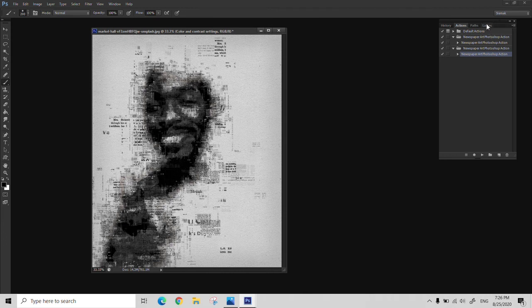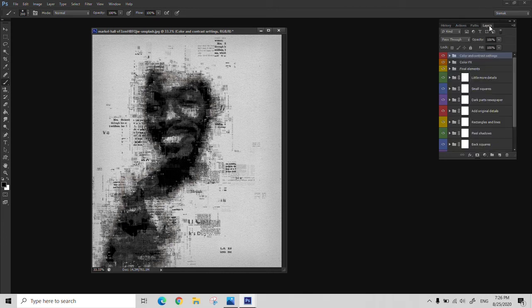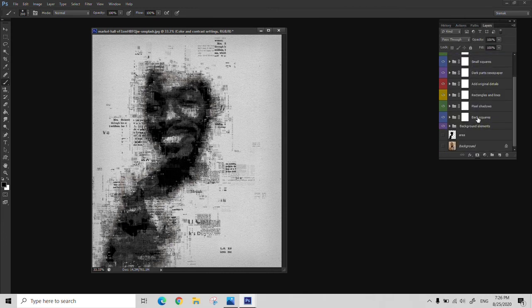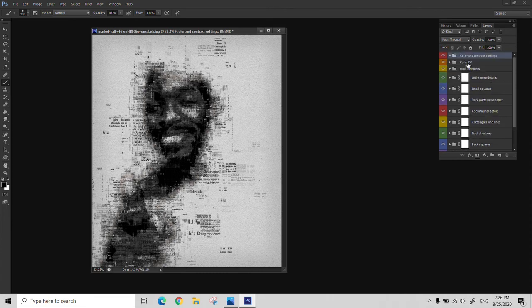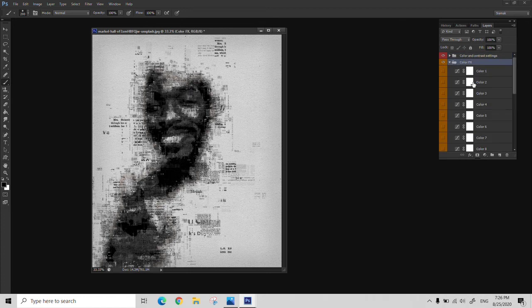Okay, here we go. It's done. Now I go to my layers. See, lots of layers were actually created. So I can basically go and change any of these options. That's one of the good things of the action. You can see everything is like a smart object, or they have layer adjustments, or they are using masking. You can see there are lots of masking layers. So basically you can change everything.